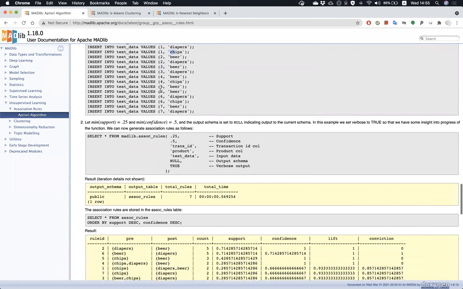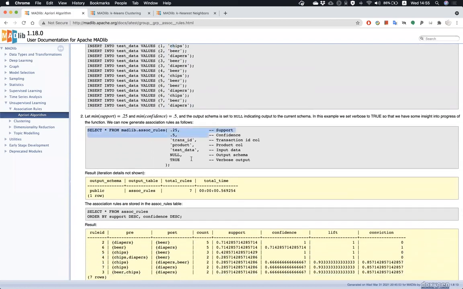Then you can just run something like this. It's very similar to a SQL query, but as you can see, there is a special function that you need to use. It takes as input your relation with all the information, and you tell it this is my transaction ID and this is my product name, the names of the columns, and the relation name.